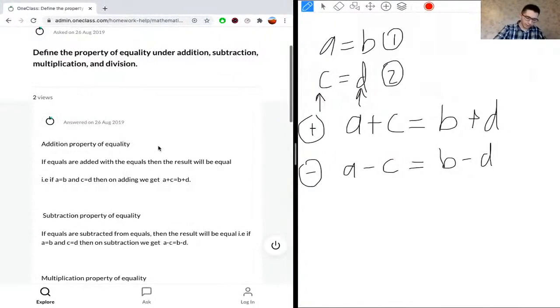And then for the next scenario for multiplication, we would have a times c is equal to b times d. So this is also pretty straightforward. The position of a and c don't matter, just make sure to keep them on the left side. a and c on the left side and b and d are on the right side, as shown here.